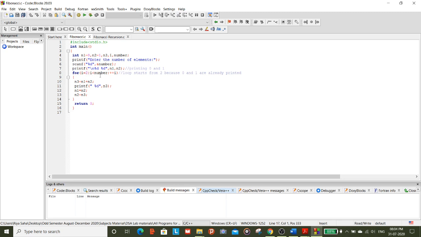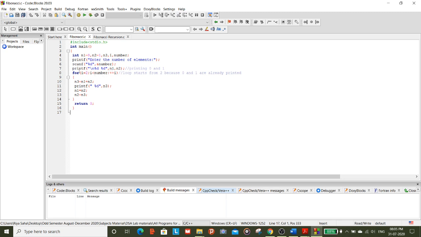Now check the condition: is 2 less than the number, meaning the number whose Fibonacci series we need to know? If the condition is true, then control goes here, and then i plus plus.